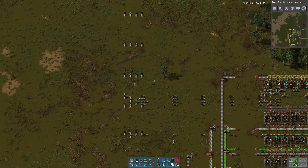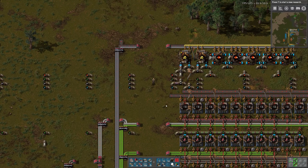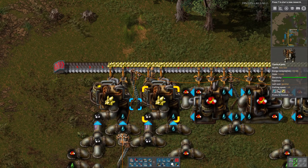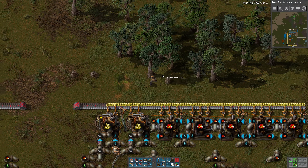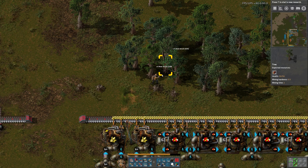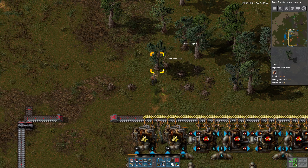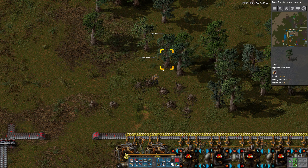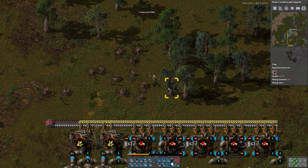Neatly, tightly patched through in a beautiful pattern. That means we have batteries. Now batteries also require copper plates and iron plates. I was thinking I could put that in line with this whole section, but on second thought I decided to make a second section for it. I could have brought the iron plates down, but I like this too much.